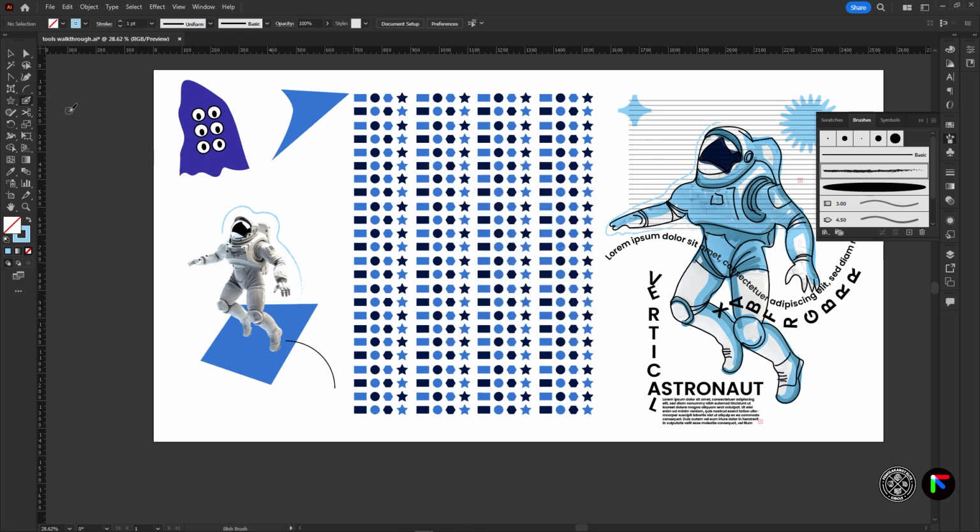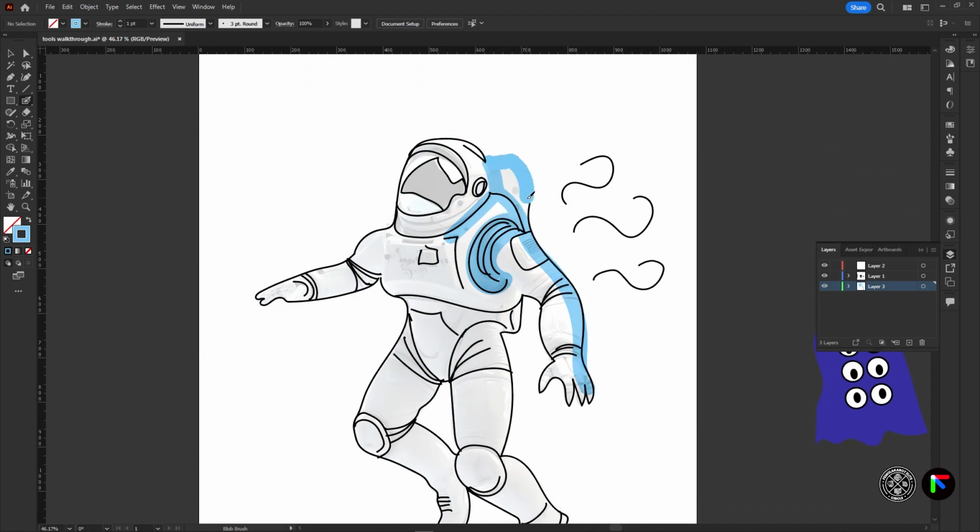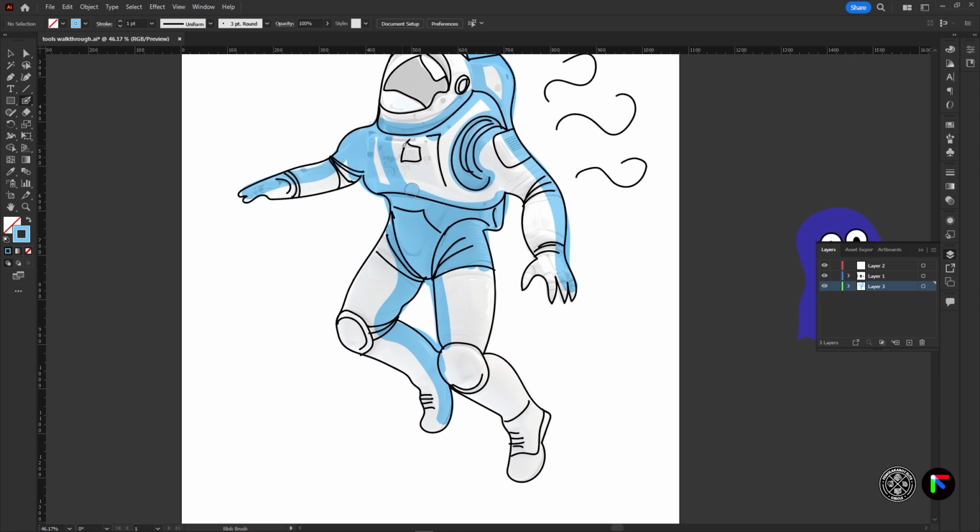So the next is the blob brush. The blob brush is generally used for painting. If you check the speed video, you would notice that the blob brush, immediately I paint, it turns to an object. So the blob brush allows you to draw paths, but as you draw, the paths are changed to objects. So let me just explain.